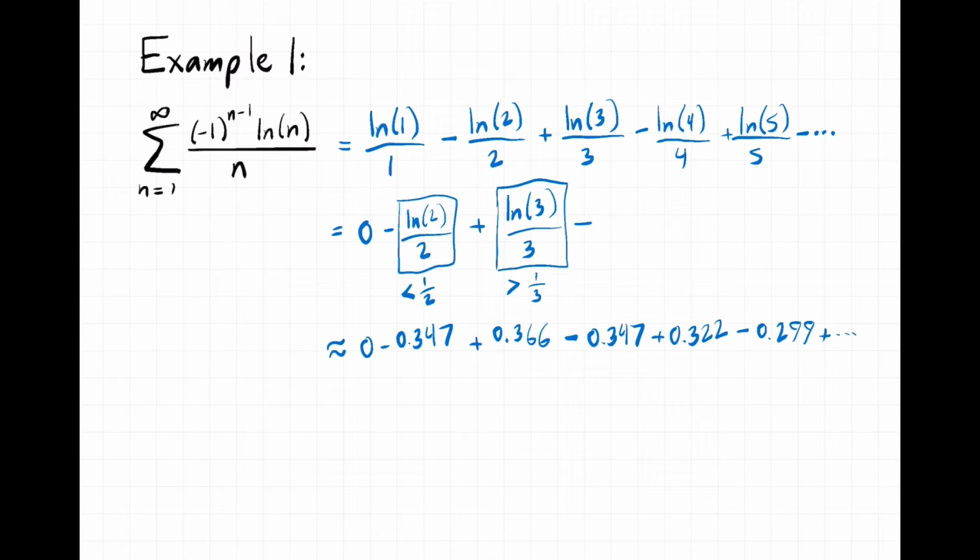is an alternating series because except for that -1 to the n minus 1 power, the natural log of n over n is positive. Of course, bear in mind the natural log function gives you a negative if you plug in a number less than 1, but we're starting with n equal to 1, so we're fine. Our natural log is always positive, and so is the n. So we do have an alternating series here. No idea if it converges or diverges.